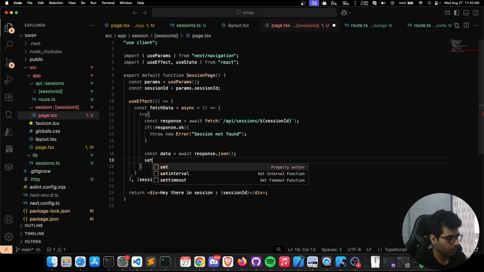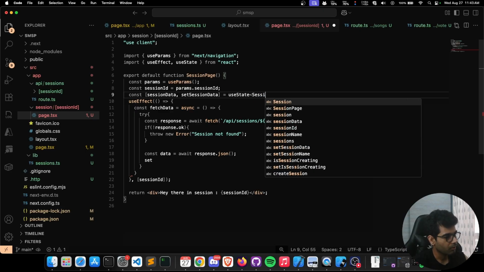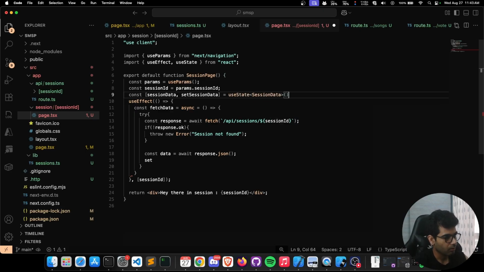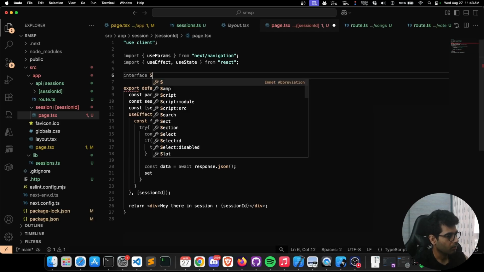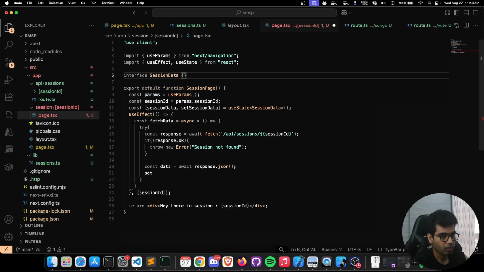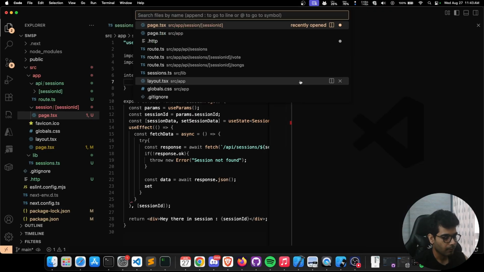And over here, actually let's create a new variable like I said: const session data, comma, set session data, equals useState, and the variable will be session data, and initially it will be nothing. But we need to create this session data type here, and it will be the same as the variable that we created over here, sessions.